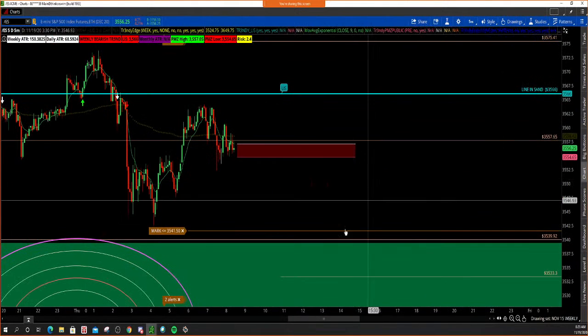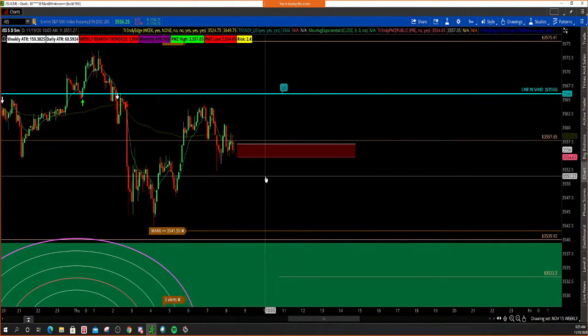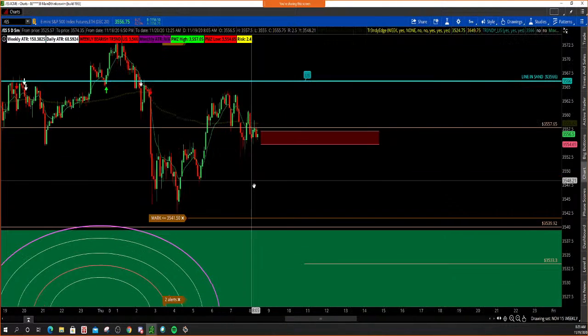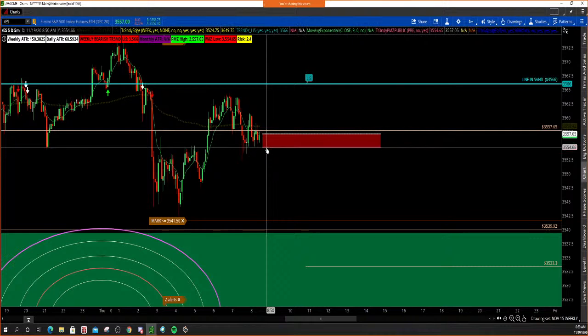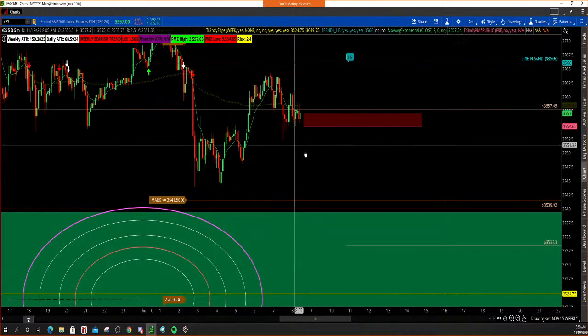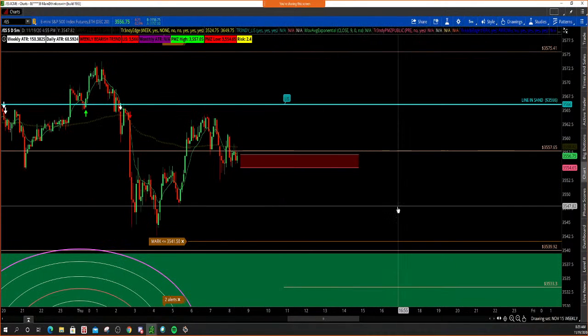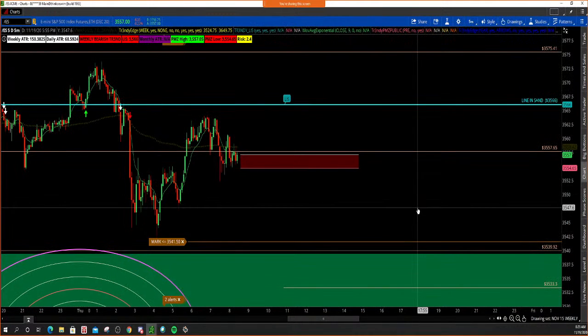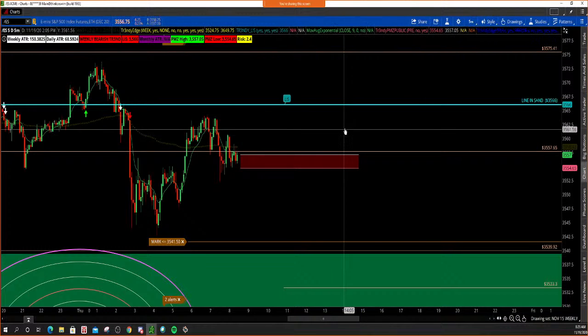All right, guys. So here we go. This is called a negative neutral. What we got going on here, we didn't quite come into my target. If we start to break down here, you could get a quick flush. We'll see if they want to make higher lows. Right now, they're making higher lows in a down range. Let's all think trend this week or for Thursday and Friday. Give us some trend.